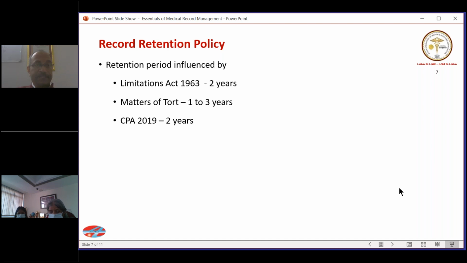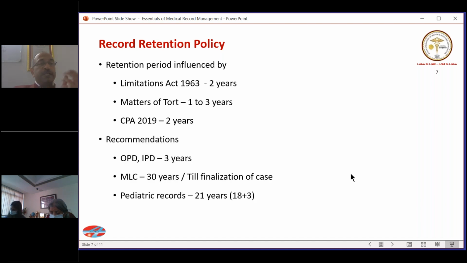In civil liability cases, the limitation period is 1 to 3 years, given in different statutes related to matters of tort. The Consumer Protection Act, which is a matter of tort, has a limitation of 2 years. So 3 years is the maximum period for which a record may be used by the court of law.